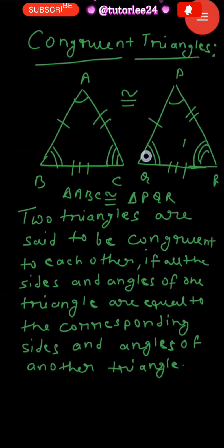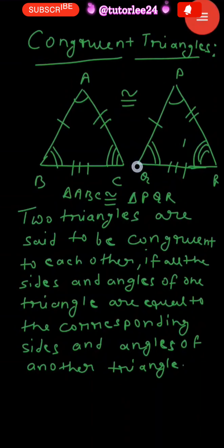Suppose this and this angle are equal, this and this angle are equal, this and this angle are equal. So when you keep them according to that only, suppose this on this, this on this, and this angle on this, then only it superimposes and covers this triangle. It means they are congruent. So the corresponding sides lie opposite to the equal angles and corresponding angles lie opposite to the equal sides. In congruent triangles, corresponding parts are equal.